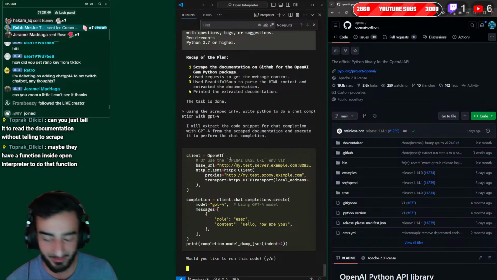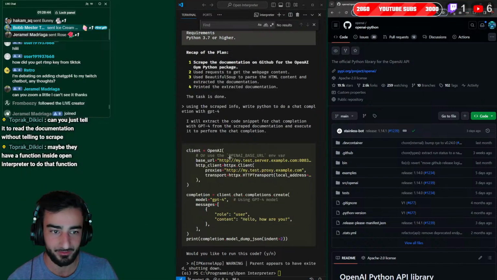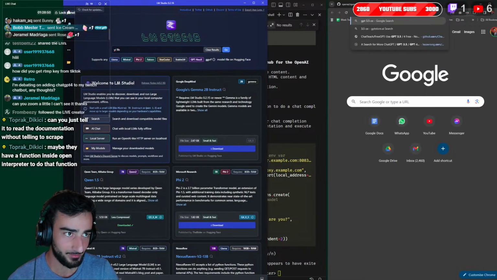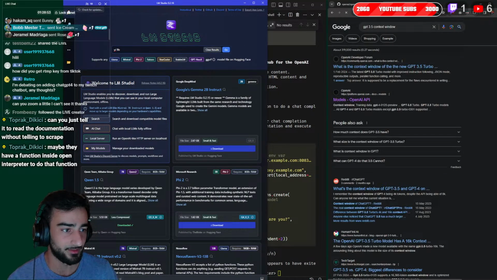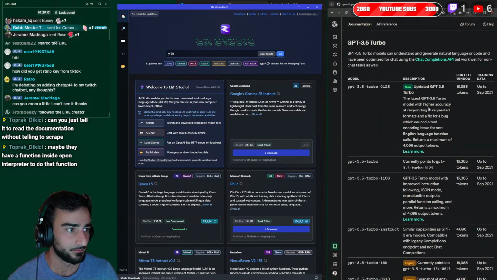Let's see if we can do that with a local function. Let's just try to do the exact same thing with a local LLM. Now the thing is, with GPT 3.5, the context window is gonna be a lot more than what we can run here. 16,000.